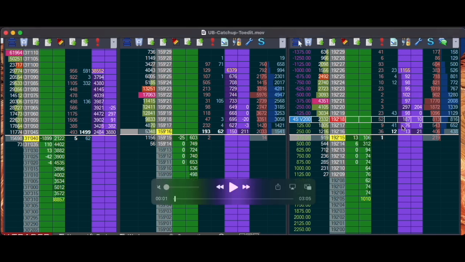So what you're looking at here, on the right-hand side is the Ultrabond. In the middle is the 30-year or ZB, and on the left are the 10-year treasury notes. I primarily trade order flow, and I'm really focusing on relationships between the different products. Now, I typically trade the Ultrabond. Very seldom would I trade the 30-year, and almost never the 10-year. But I'm watching the 10 and the 30s for clues as to what might happen with the Ultrabonds.